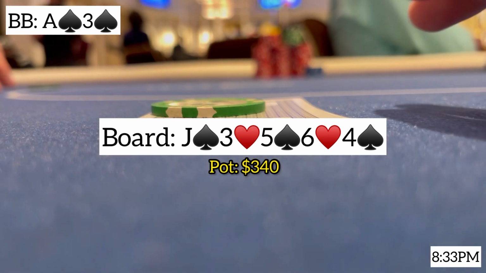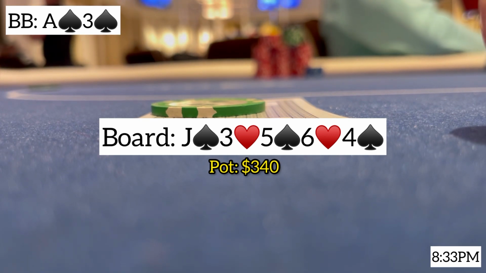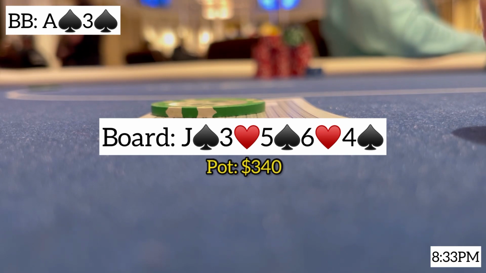So I think the best play is to check here, because if I bet, I might even fold out a set, and then the hearts have no chance to bluff. So I like a check here to see what he does. So he goes for green chips right away, which is good news. He decides on a bet of 275.